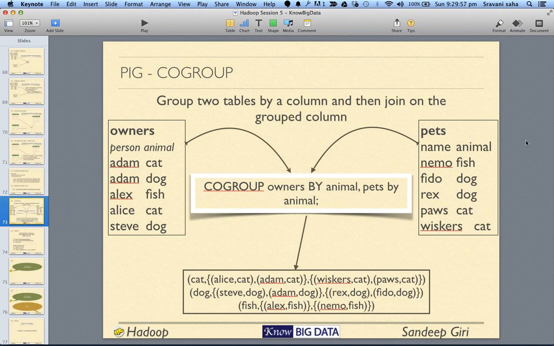We want to bring all these things together for a cat, something of this sort. We want to say the cat is owned by Alice and Adam, with names called Whiskers and Paws. So we want to bring all this data together after joining them. If you are joining by the same column and grouping by the same column after joining, then you might like to use co-group for those kinds of use cases.